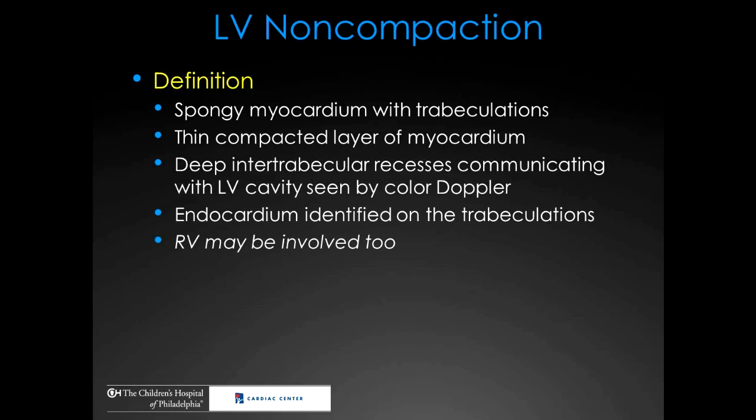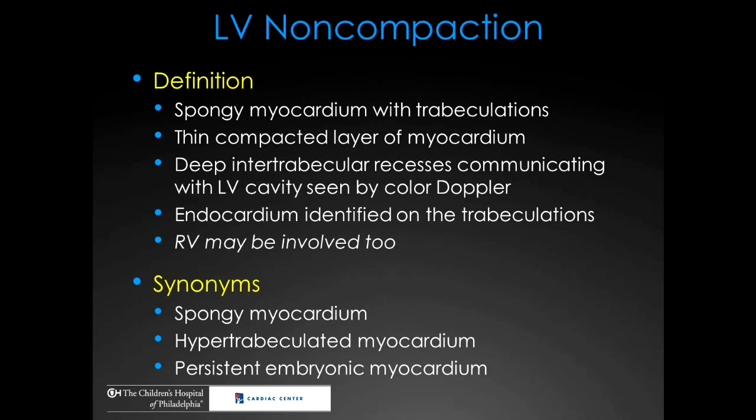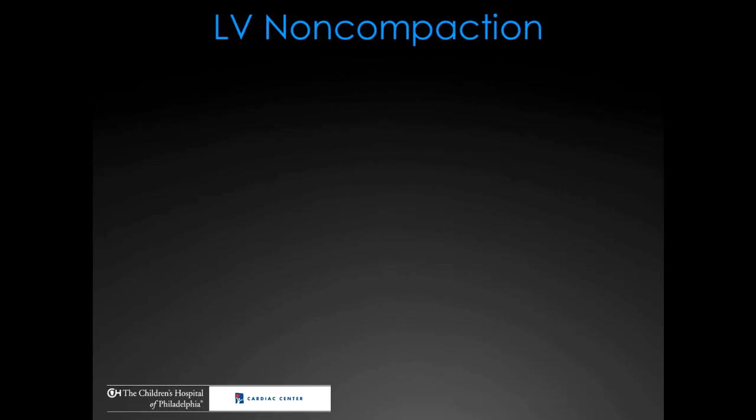Of note, even though we're talking about left ventricular noncompaction, you can see noncompaction of the right ventricle as well. There are synonyms for this diagnosis, although more classically in the last decade, most people have gone to the term noncompaction. The synonyms include spongy myocardium, hypertrabeculated myocardium, and persistent embryonic myocardium.